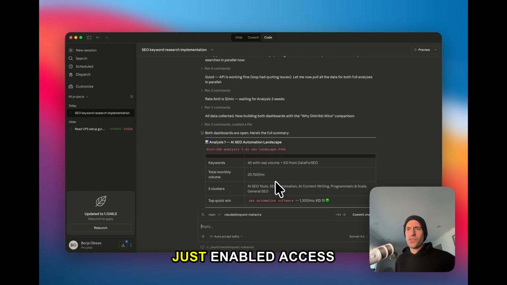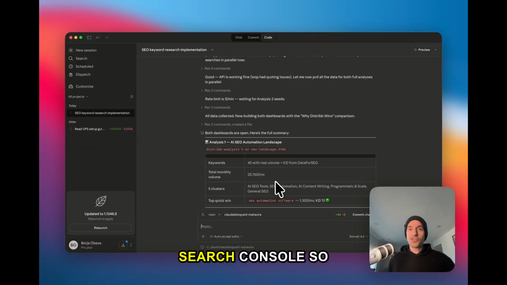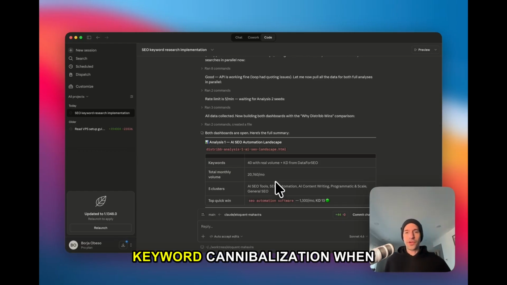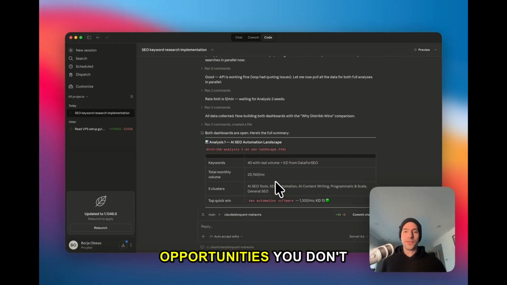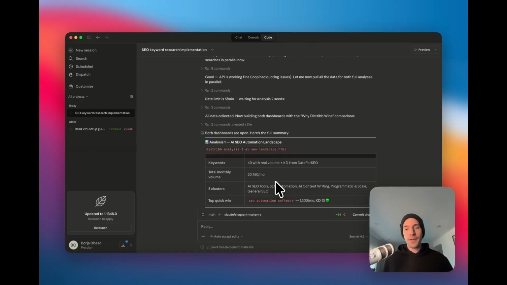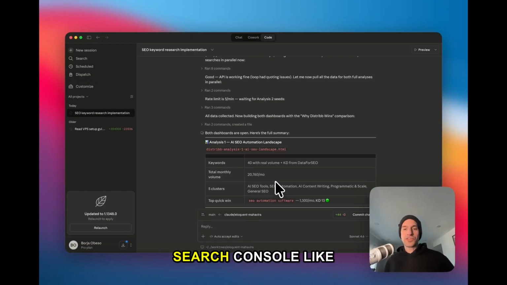Through Distribb, we just enabled access to your Google Search Console, so there's no keyword cannibalization when the agent tries to find keyword opportunities. You don't want it to recommend keywords you're already ranking for. Or it can find opportunities to optimize your articles based on what it's seeing on Google Search Console.